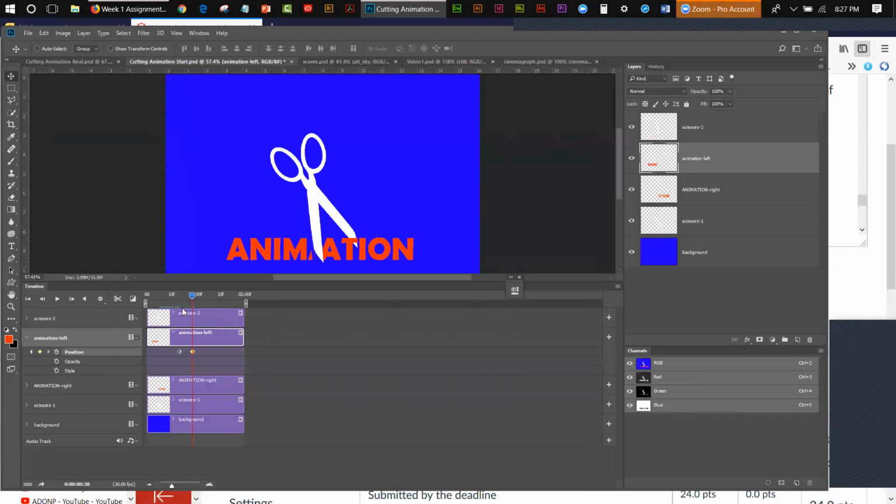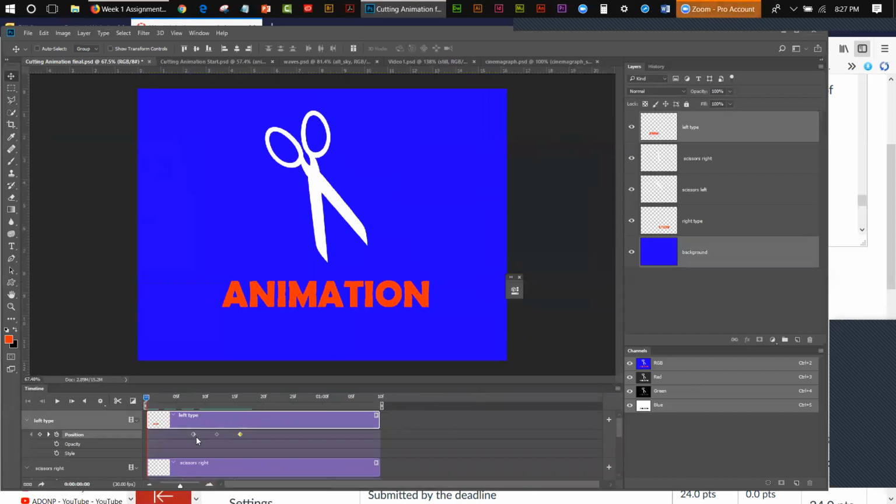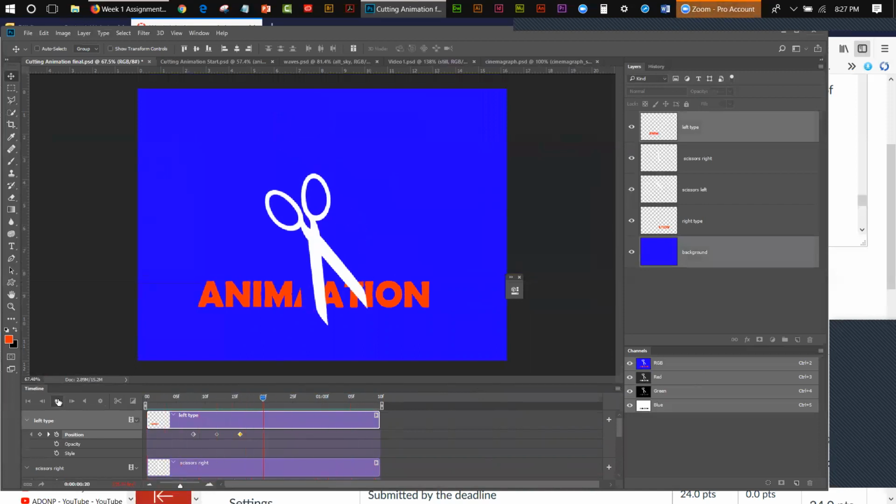Now let's see what happens if we play this. For some reason this thing is, well, I guess it's all right. I don't know. It just seems to be not right. The other one is working better. I don't know why. Let me just see this thing for a second. I'm still trying to figure out why this thing is whacking on me. Well, maybe that's faster. It could be that I have it a little too slow.